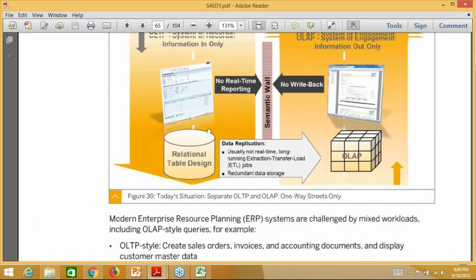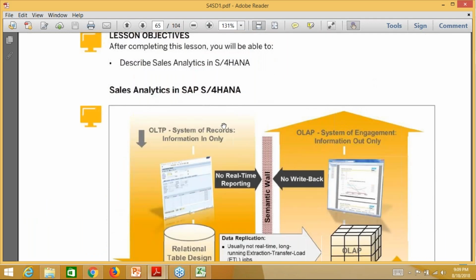And analyticals, there are beautiful analyticals. There is no BW system now. It's embedded into S4HANA. All your analyticals, whenever the user is logged in, you start with his analyticals: basically how many sales orders are created, what is the sales revenue, what issues you have, what incompletion documents you have. From there you can drill down. If you click the incompletion documents, you can see what the incompletion documents are and what pricing issues they have. You can quickly go and launch into whatever issues they have.